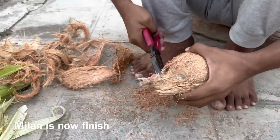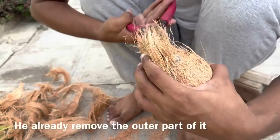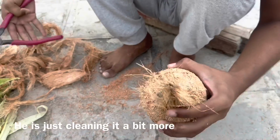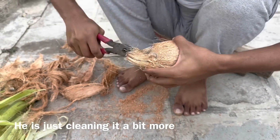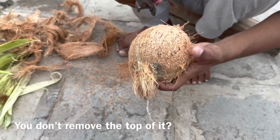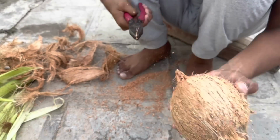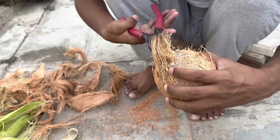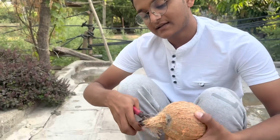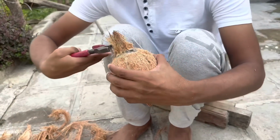Finally, guys, Milan managed to finish it. We have removed its skin. We are just peeling it little by little. Finish. You don't remove this top? It's considered good. The top of the coconut? Yes. Okay.